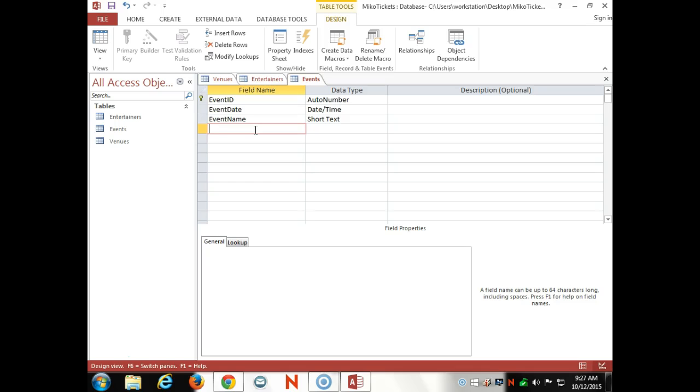The entertainer, right? So here's what we're going to put in here. Event, because it's in the event table, right? And then how do we tie an entertainer to our event?